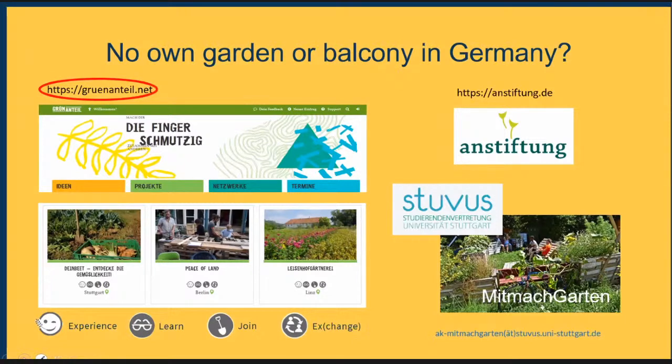The first one is Untitled, a beautiful platform for growing urban nature. If you are committed to nature conservation, change in nutrition, and environmental education, you can explore this website to share your commitment and your ideas. The site also shows the types of interaction you can have with the green place or project you have found. For example, this one is located in Stuttgart, and it offers an enjoyable experience where you can learn, join a project, or maybe create a new one, and you can also exchange material, products, tools, equipment or manpower.